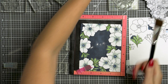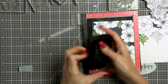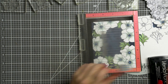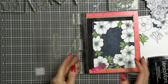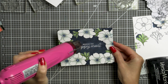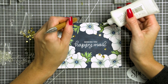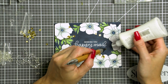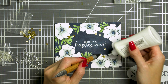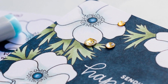Once my background coloring was finished, I left the panel to dry for about 10 minutes, then came back and white heat embossed a sentiment. You can use any sentiment you like — it can easily be a birthday card, friendship card, apology card, congratulations card, anything you want. I'm making this a happy mail card by heat embossing the 'Sending You Happy Mail' sentiment from the Happy Mail stamp set from Pretty Pink Posh. I adhered my panel onto an A2 white top-folding card base, and to dress it up I used gold confetti and clear jewels, topping each confetti piece with a clear sparkling jewel of the exact same size for perfect gold accents.